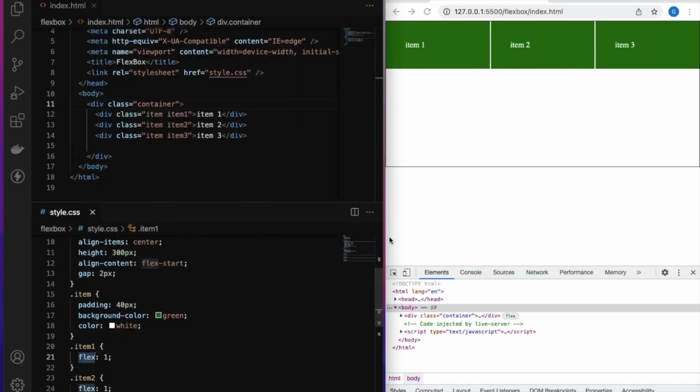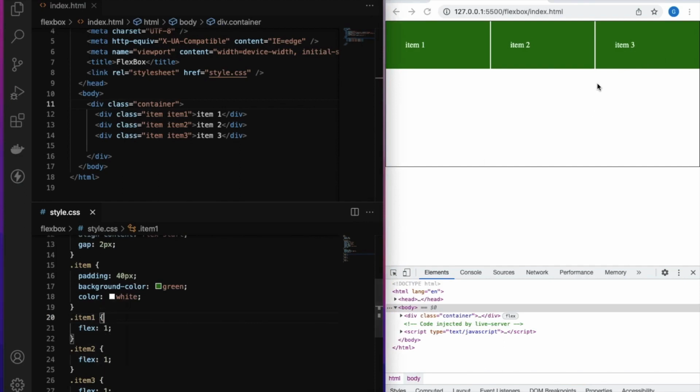The flex property allows the item to grow to occupy its own share of space. So if there are 3 items, these 3 items are allowed to occupy their share. If it is divided into 3 parts, each item occupies its share. So let's say I want to assign extra space to this item, I can go here and put it to 2.